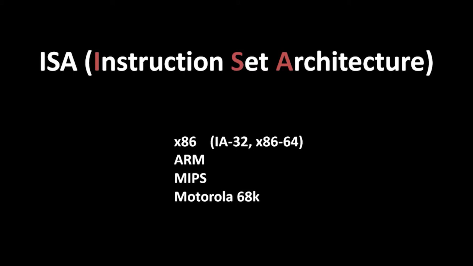To illustrate, when Intel released the 386 processor, they designated that upgrade of the x86 ISA as IA32, as in Intel Architecture 32. And when Intel released a 64-bit processor in the mid-2000s, the new upgraded ISA became commonly known as x86-64. But again, these upgrades preserve the old instructions and registers, so say if you get a new Intel 64-bit processor today, it'll still run code written for IA32.